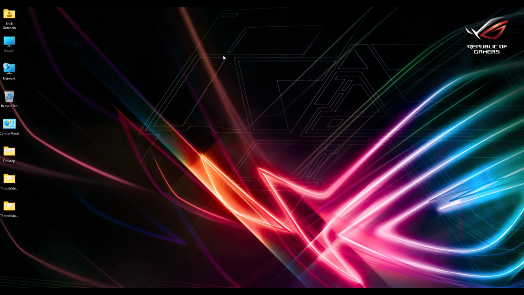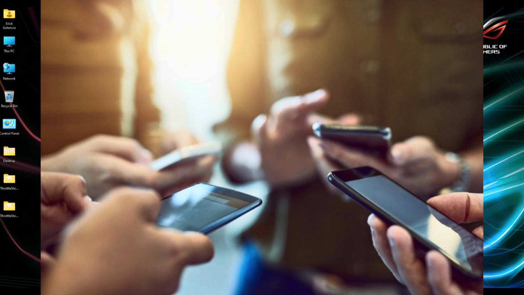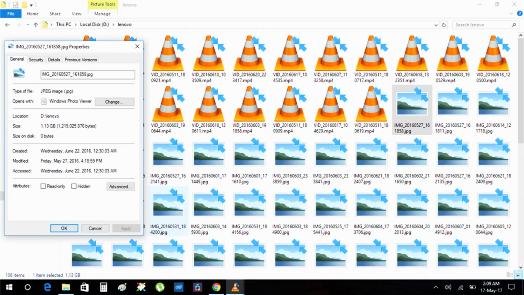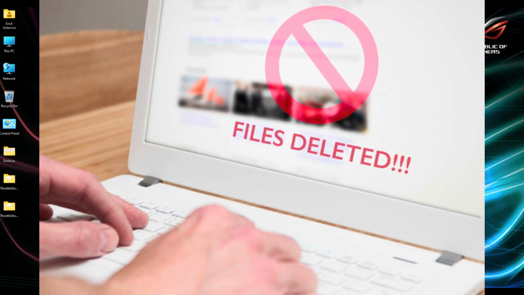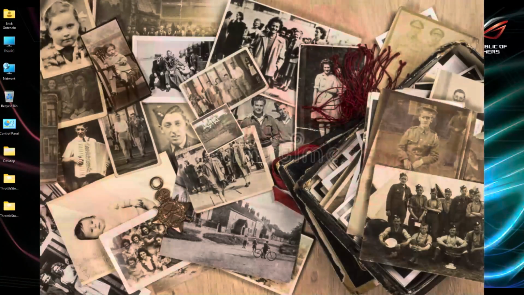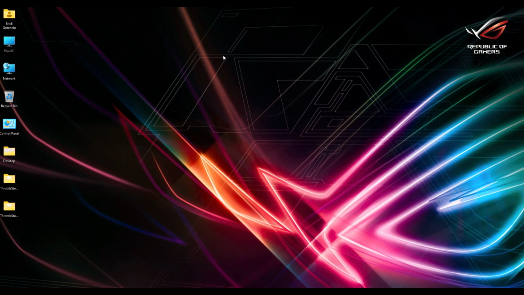So as we all know, guys, with the invention of the smartphone and digital cameras, the way we save our important photos and videos has drastically changed. I personally have hundreds, if not thousands, of photos and videos that I've collected over the years, and I'm primarily saving it on my hard drives. So what happens if you accidentally delete those files? The memories contained in those photos and videos are irreplaceable, so I don't think you're going to be able to sleep well knowing that you potentially lost years of memories. So in this video, guys, I'm going to be showing you a couple of ways to restore those deleted files.